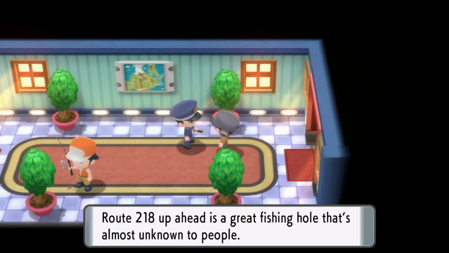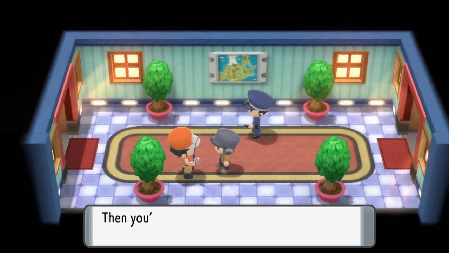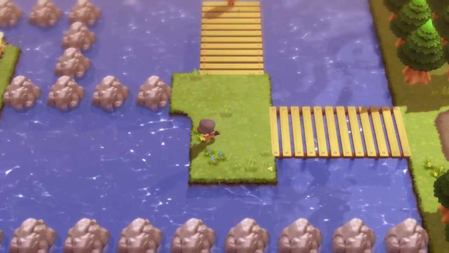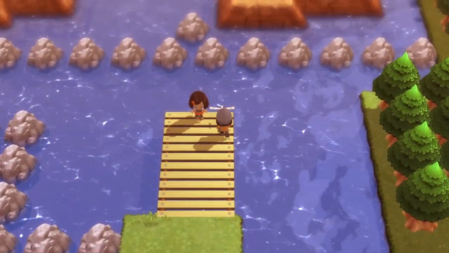218. I don't appear to have a catch for two. Oh, no, I did. I got Magikarp. Hilarious. At the fishing hole that's almost unknown to people? Yeah. Unknown? No. Oh, this guy gave me the old rod. That makes sense. Oh, did they stop you on this side? I think so. All right, we got dudes over there. Oh, right.